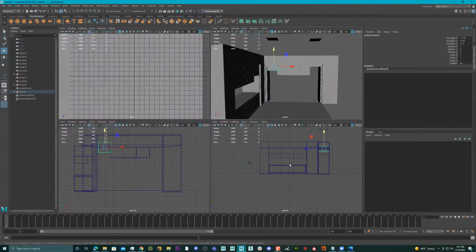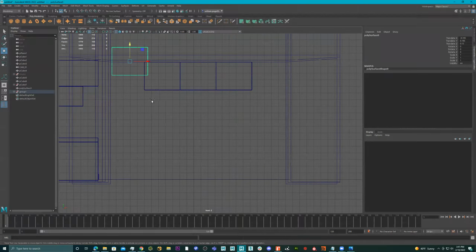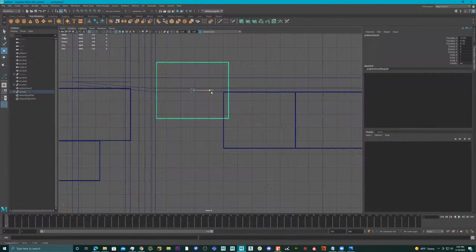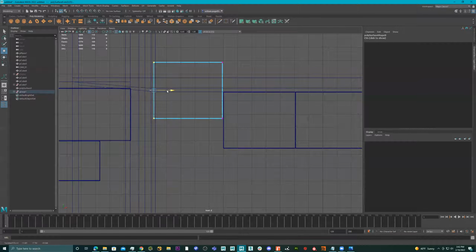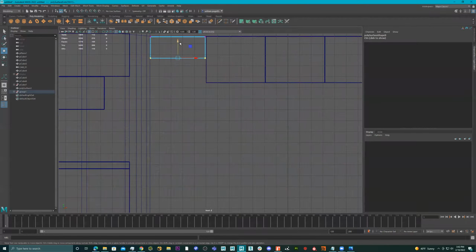Let's look at it through our 4-way view. Let's move this here. I'm just gonna grab these points, move this over here. And I'll just take this up. Yeah.